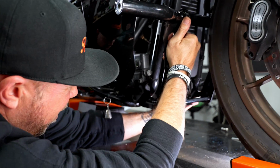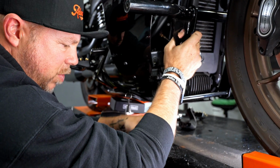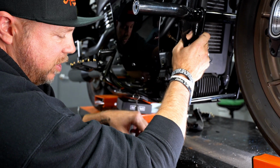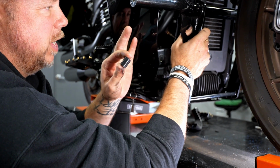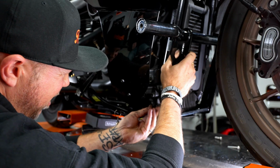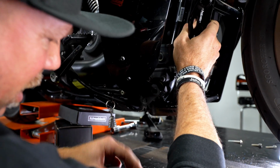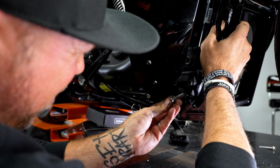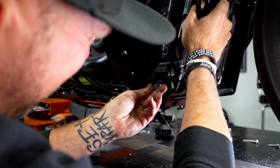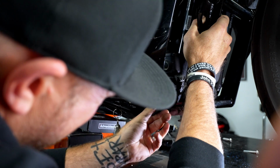All right, and then over here to the front rear master cylinder. In order to do this, you're going to have two spacers, and when you run the lower fairings, these are actually going to be a little bit shorter, just for the stack-up scenario. So I'm going to run this short one in the front. The front goes in between the lower fairing and the rear cylinder. You're going to line that up, slide that all the way through until you grab the actual crash bar, and then feed that all the way through.